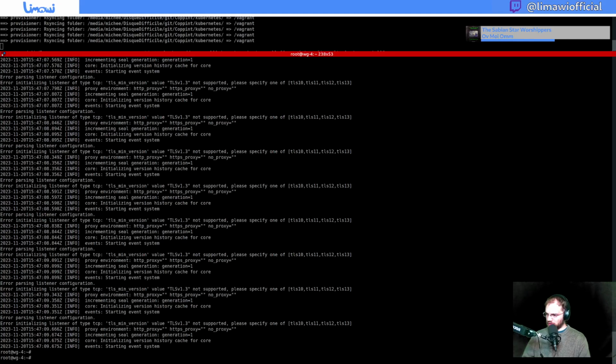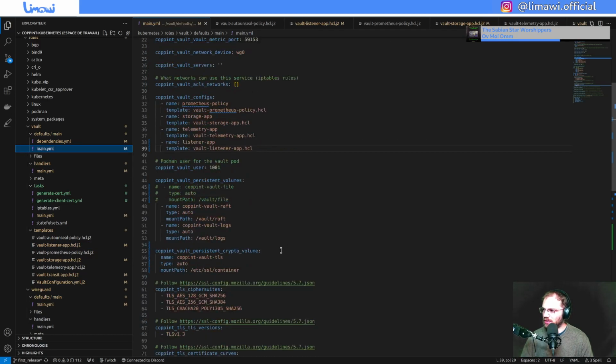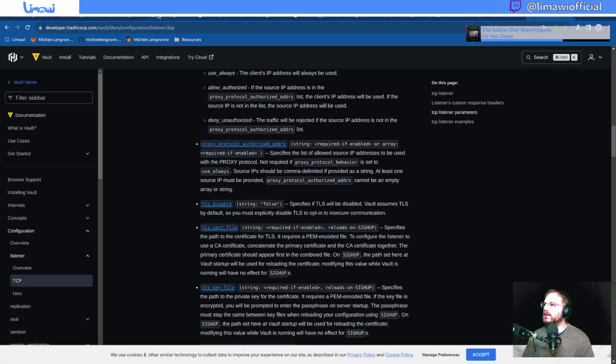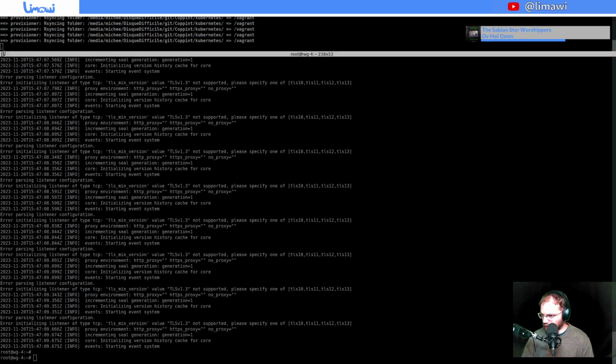Okay, value TLS v1.3 not supported, TLS 13. Okay, that's not the value they want. So let's see if in the guidelines, so it's already open here. Let's see if we have one that is already formatted, otherwise we have to format it.